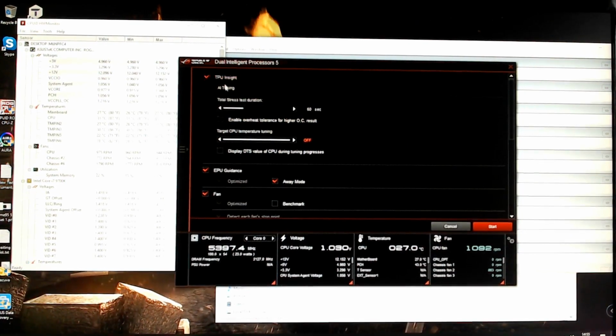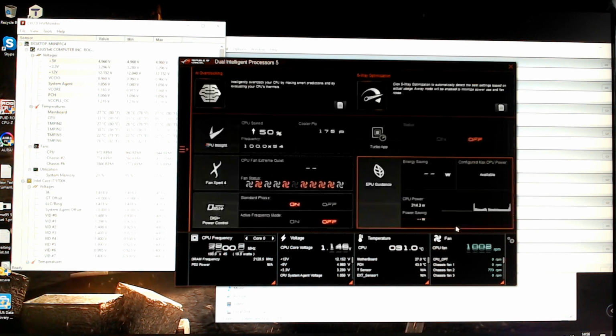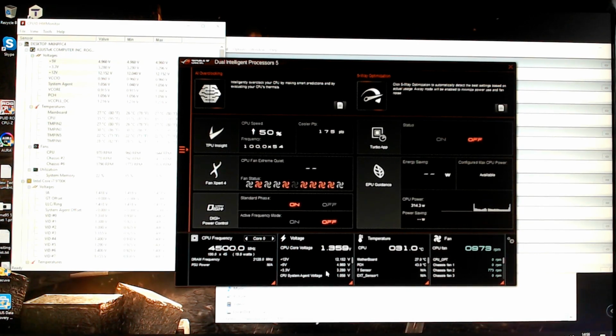Now, you can go and fix the settings yourself. You can adjust the fan curves and all, but it also gives you weird fan curves if you run the 5-way optimization. So yeah, my verdict, I do not recommend using this. It might be a problem that my desk build is not a standard case, so it overestimates the cooling and does not predict things properly. But in any case, it is not something I can recommend, especially not to beginner users that might actually leave the PC running at such high voltages and high frequencies, and then might not have any idea how to fix it.